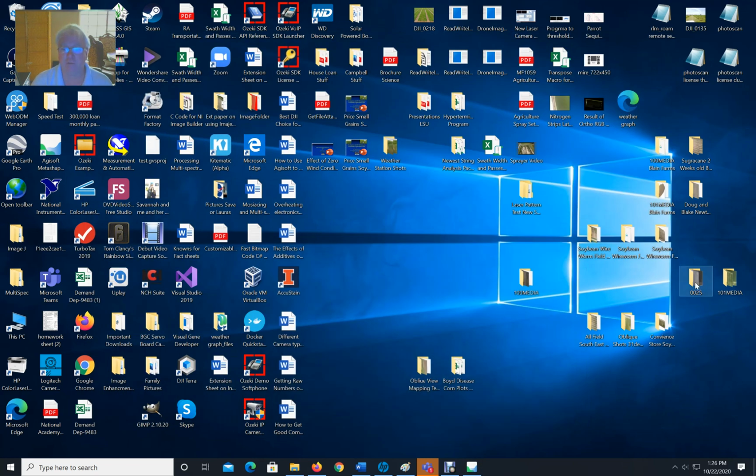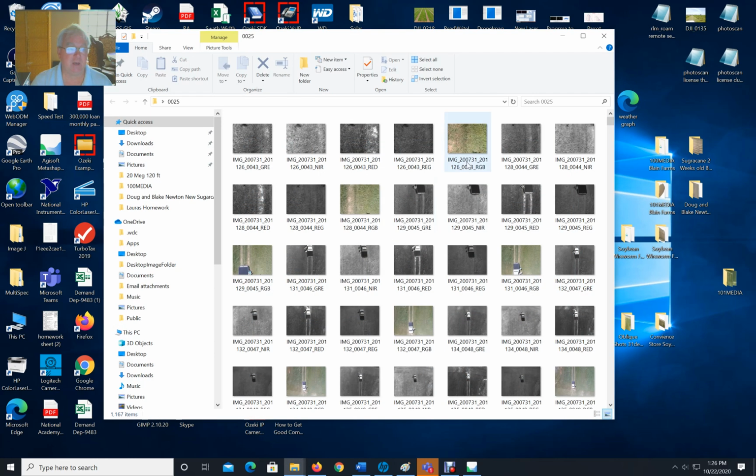Once you get the file from your Parrot Sequoia camera, you can either plug into it and download it by USB, or maybe you pull the SD card out of it. You should have some folder like this, and it could be a number like 0025 depending on when it was taken. It could be 001 or something. If you open this up, you're going to see multiple images here. For instance, we have the green band image, we have the NIR, we have the red. The REG is actually the red edge. And then as the last one, we have an RGB, which is an imager that saves the red, green, and blue in a red, green, and blue image. And these are normal images. These others are like black and white images. So that's what you have.